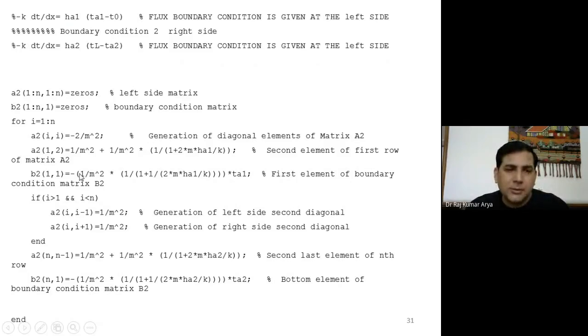Then you wrote the same thing here. This is the same program. The only thing you have changed is this particular equation here again. This is your boundary condition. The body one, i equal to 2 to n minus 1. Same thing. And then you have the last one here.